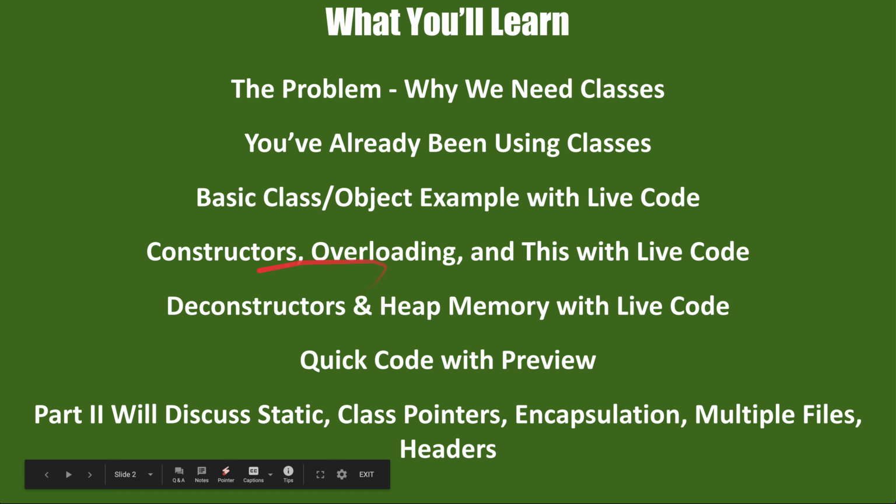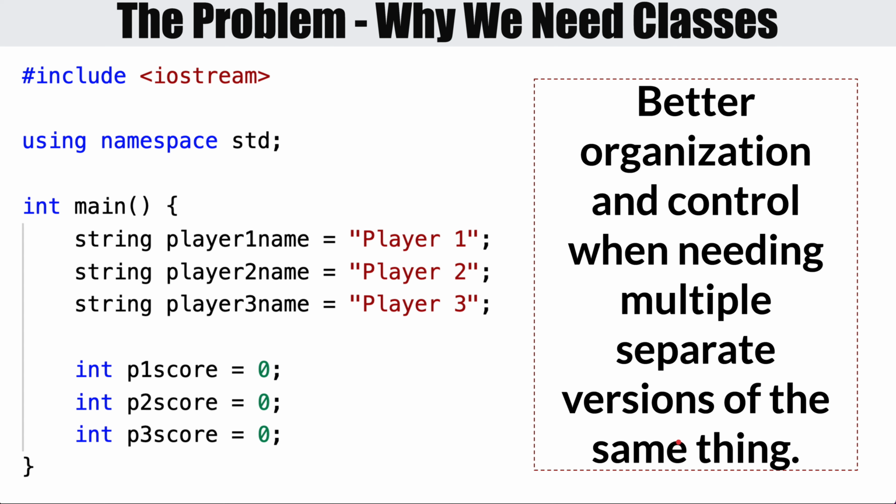We're going to look at deconstructors and heap memory, right? So if you remember that heap memory, you need to manually delete the memory, and so the deconstructor is going to be that place. So we'll get into all that. And then obviously we're going to get an assignment, a quick code, and a preview of that. And then I'm going to talk about these things really quickly and what you're going to learn in part 2, okay?